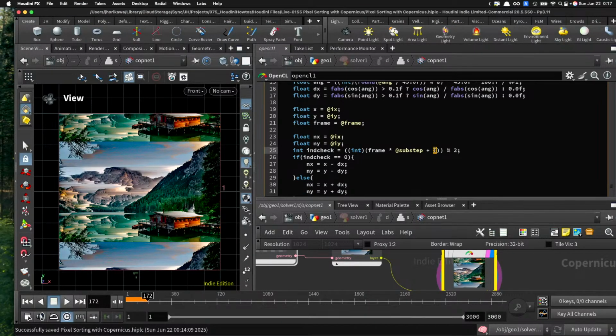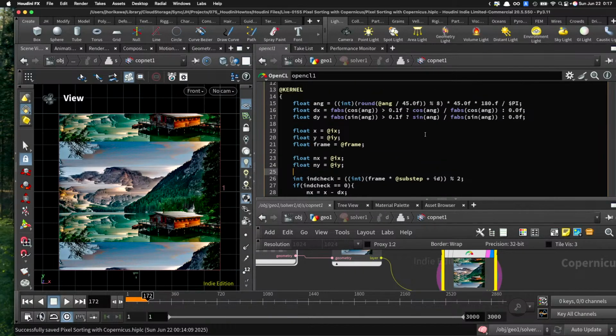So for this value, I'm going to name it, let's say, offset or ID. Okay, now if the direction is X direction, in this case I can check that by getting the absolute value of dx comparing with the dy.